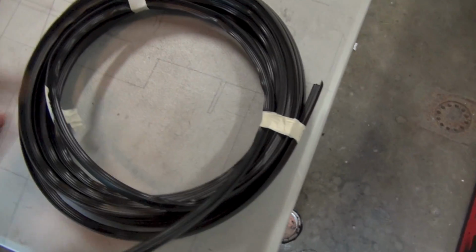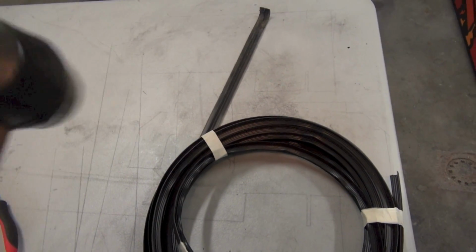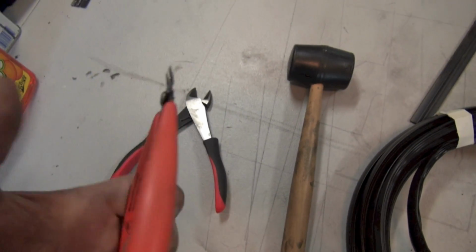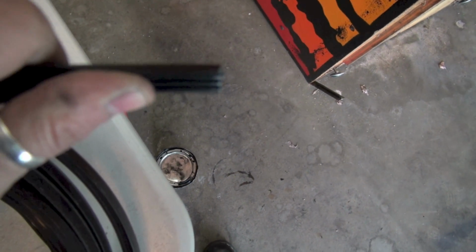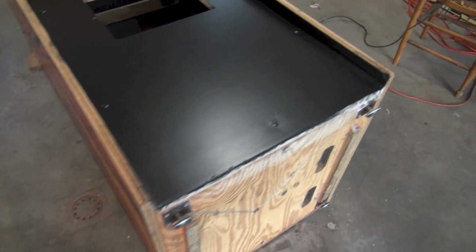And by the way, the tools you're going to need to do this, you should have a rubber hammer, rubber mallet, and I use this to kind of knock it in. And then you also should have some side cutters. I like to use my small, thin flush cutters for this, because we're going to actually cut the barb here when we go around corners. Because these really tight corners here, the T-molding, it can't bend. It cannot do that corner without cutting it. So I'll show you how to do that. So I tell you what, why don't I set the tripod and let's get ready to put this T-molding on.